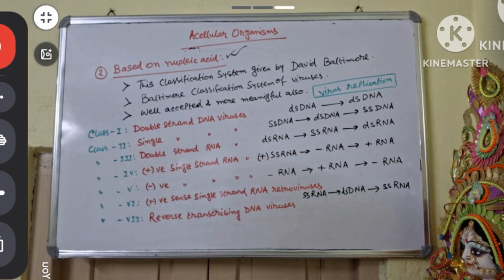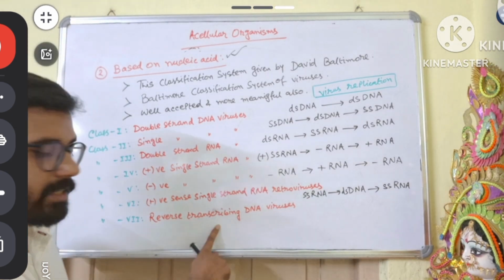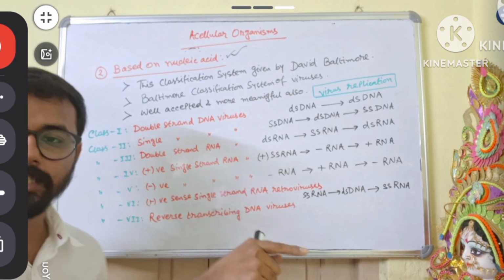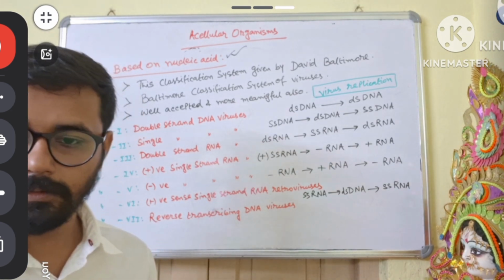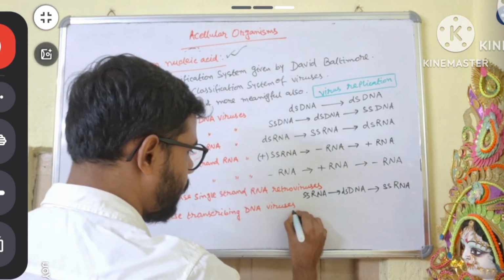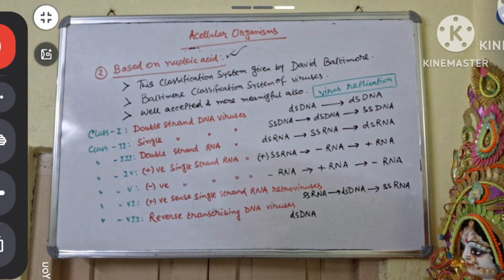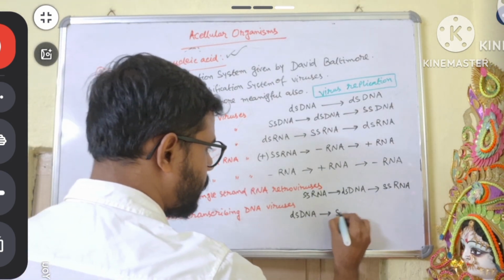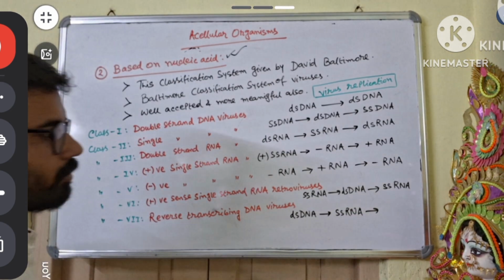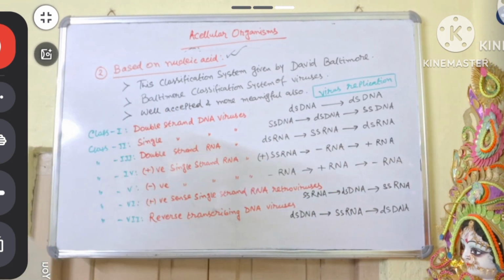Yes, sir. If it is clear, now say, what about the strategy of class 7? It is reverse transcribing, that means it follows the pattern of the retrovirus property, but it is originally a DNA virus. It goes from DNA and returns to DNA, with RNA in the middle. Look at the case: it starts with dsDNA as the genetic material, then it converts into single strand RNA, and the RNA reverse-transcribes into double strand DNA. So it is a unique property, a unique feature.